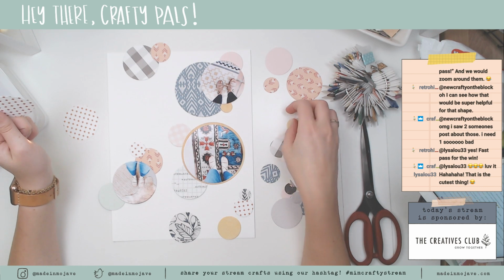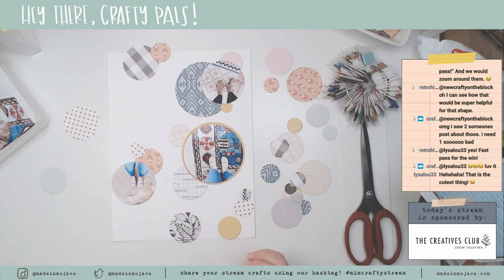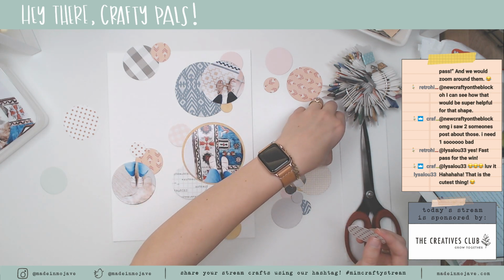I'm liking this color palette, but honestly, I could do without this turquoise. It's throwing me off, so I think we're gonna leave that color out.